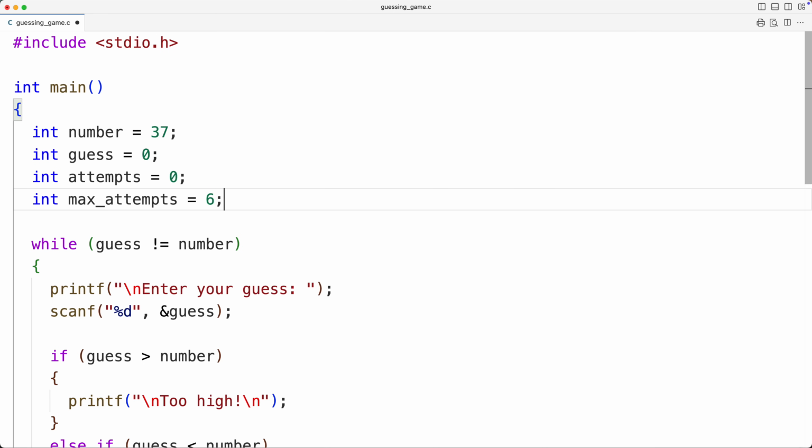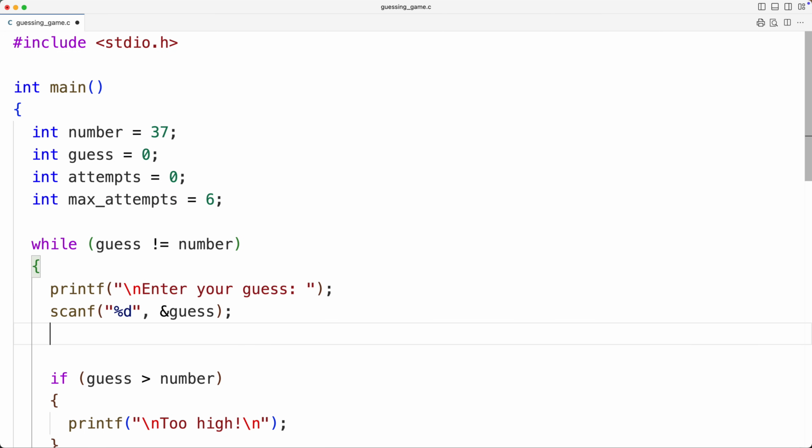Now here, because this variable has 2 words, what I've done is used an underscore to separate those words. This is called snake case, and it just makes the variable easier to read. Now every time the user makes a guess, we're going to increment attempts by 1. So we'll add 1 to attempts to keep track of how many guesses the user has made so far. So here, after we input the guess from the user, we'll increase the value stored in attempts by 1, with attempts = attempts + 1. What this will do is add 1 to attempts and store the resulting number back into attempts.